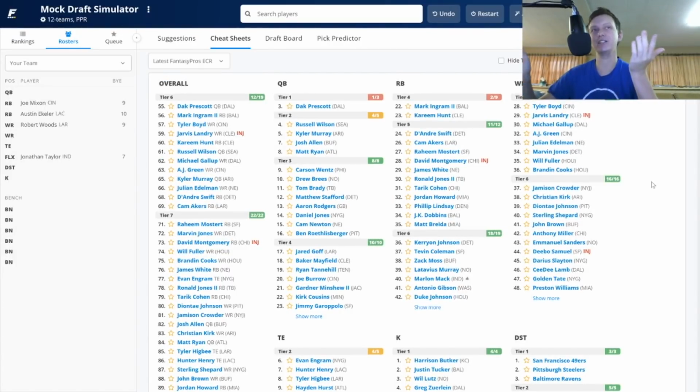Even if he doesn't, then he's going to be fine because you can just put him on your bench. But to be fair, I want a guy that I can play in my roster week 1 and feel comfortable with, especially as my wide receiver too. So I want to go with Tyler Boyd of the Cincinnati Bengals.